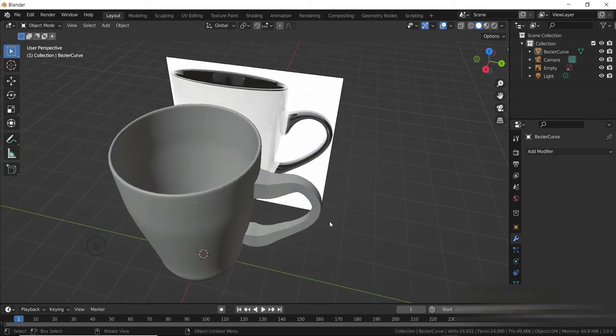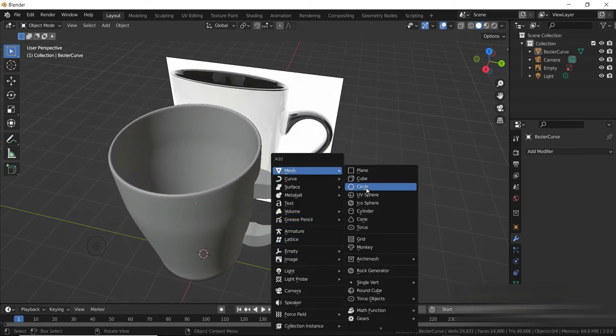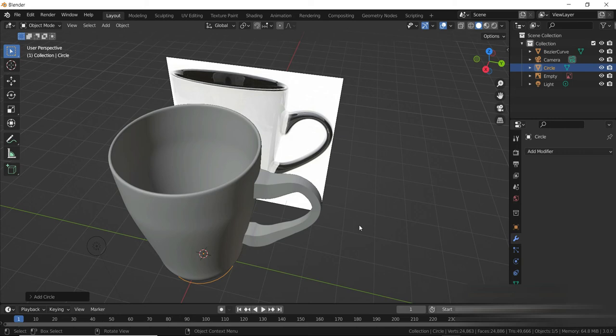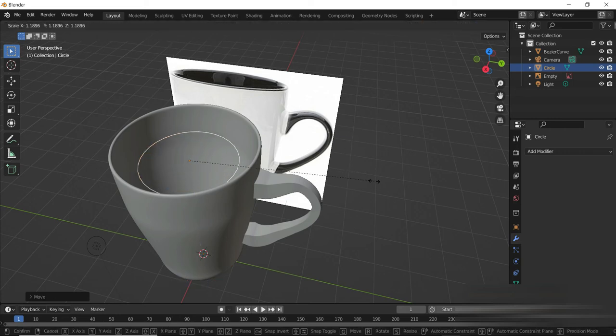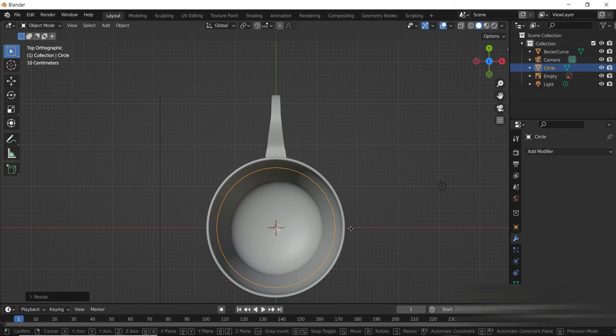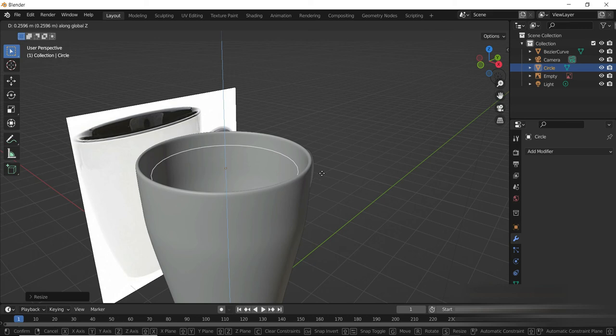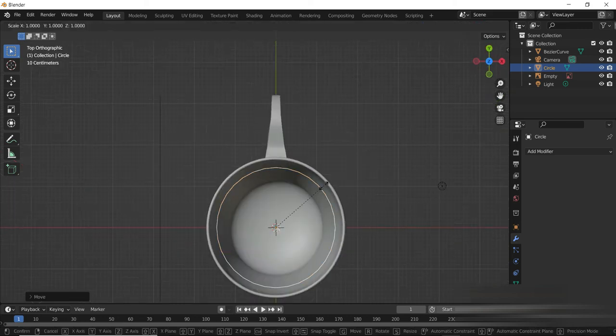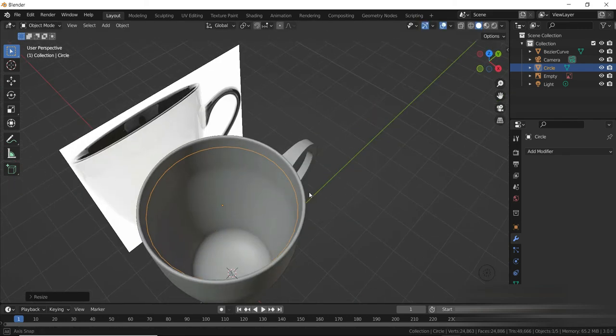So now let's quickly, we're gonna add the circle, which is gonna be our black coffee, and scale to make it bigger. Let's go to 7, which is the top view, and all right, G and Z, and 7 and scale.